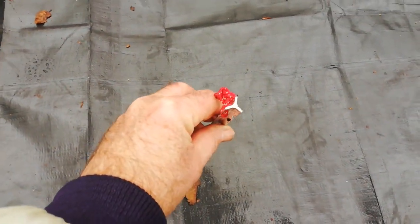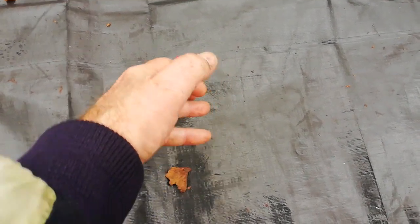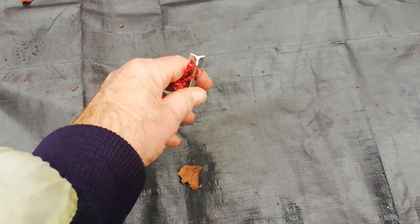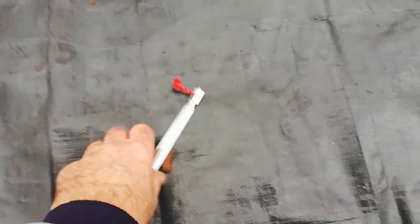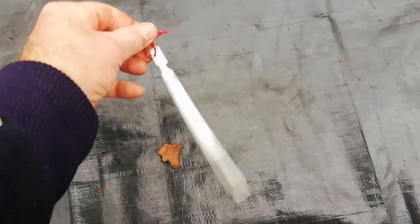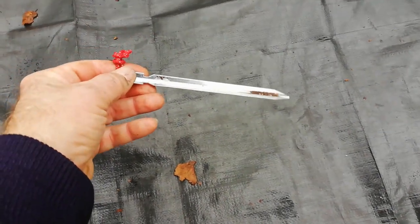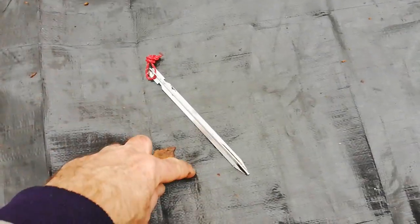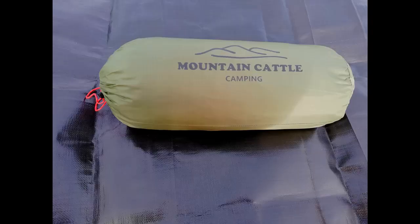Just before I start dropping the tent, I'll show you one of these tent pegs. This is only a personal opinion, it's not advice, but you'll see it's quite a sharp edge. Trying to press those in by hand or the palm of your hand last night was quite sharp. The rounded ones, you normally get the conventional ones, are much better. Trying to get the guys in there over that little bit. I know I could cut that off if it annoys me, but I just think I'll go to a shop in the week and get some conventional, nicer, softer ones, with the rounded hook handle.